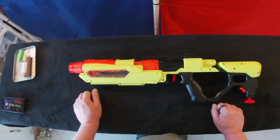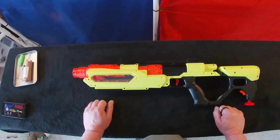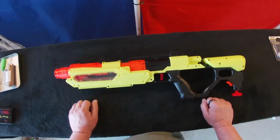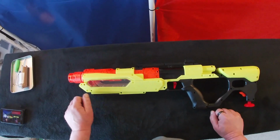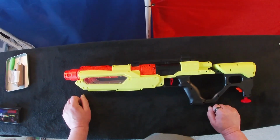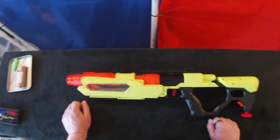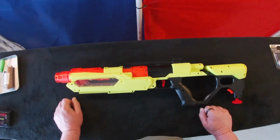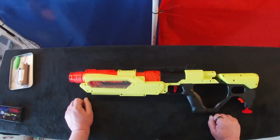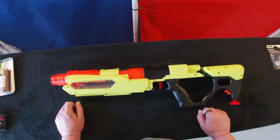Time to do the spring upgrade on my new Nerf rifle, the Edge Series Jupiter rifle. I really do like this rifle a whole lot. Stock, it's pretty nice. It's kind of like the regular Rival ranges as far as feet per second and power. And accuracy on this is pretty good. I gotta say, it's pretty good, and that's what I want to stick with. We're gonna do a spring upgrade here, and I just really hope that accuracy hangs in there. In fact, I think the spring upgrade might make a tiny improvement on the accuracy.